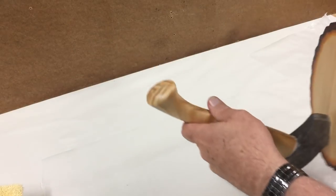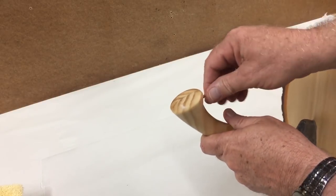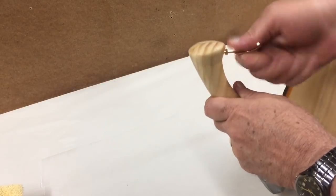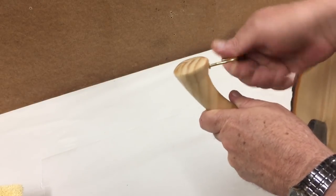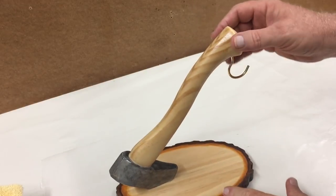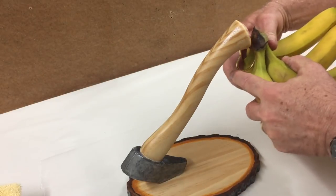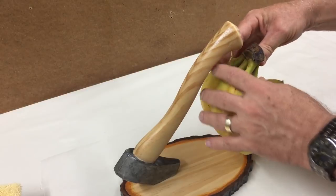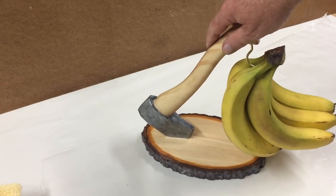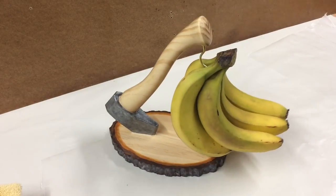All right, it's all dry, clear coats are on, all we gotta do is twist in the eye hook, or the cup hook. And let's see if it works. Well, how about that? It actually works. There you go. Your banana split banana holder.